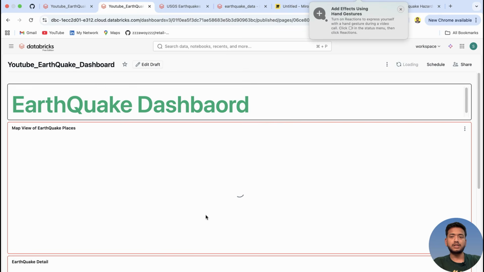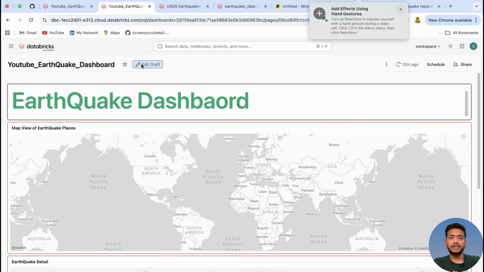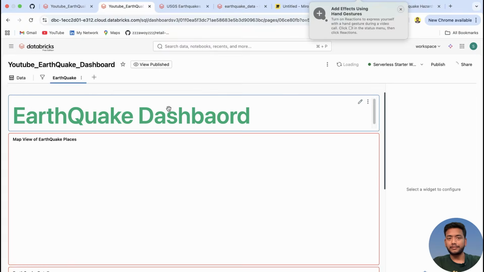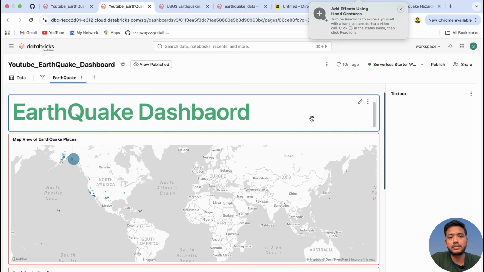View published version. Now it looks a little good. I think this is okay. And now see, this is coming like this, which I don't want, right? It doesn't look good. So think about it from a UX point of view, right? Oh, it's coming. It's not needed.